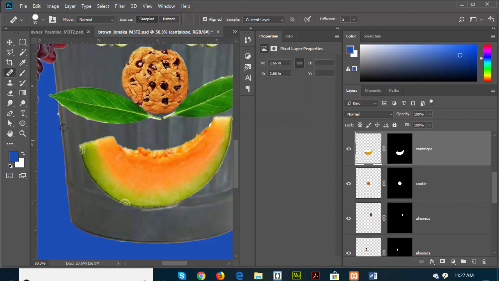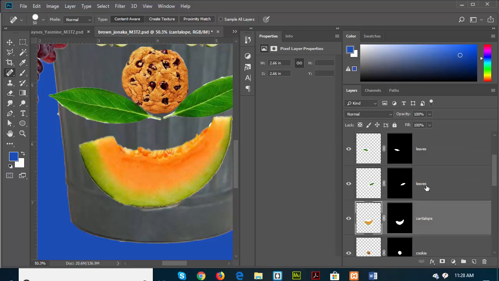Oops, make sure I'm, oh, spot healing brush tool. You can paint over that, and it's going to automatically remove those white watermarks and text. So you definitely want to clean that up, and I just use the retouching tools to do so. Definitely zoom in, so like you say here, I can see the white around those leaves. And this you could paint with your mask.